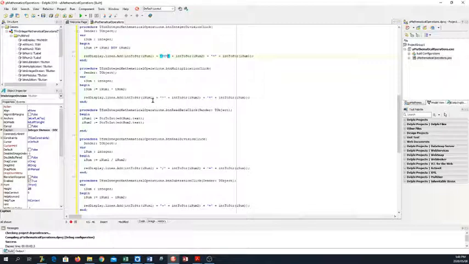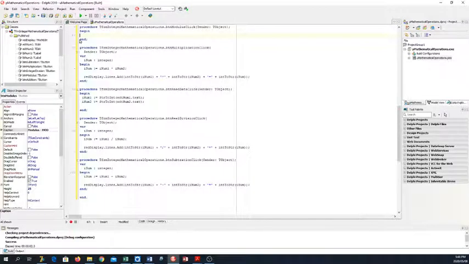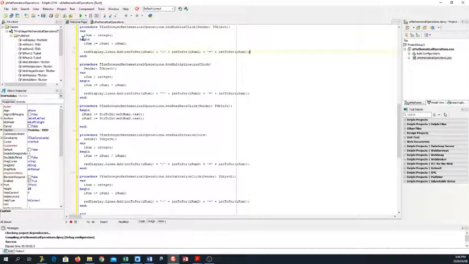And then the last one, let's go to our design down there, the modulus, and again I'm going to paste it, and over here I'm going to say mod, and over there I will say mod.